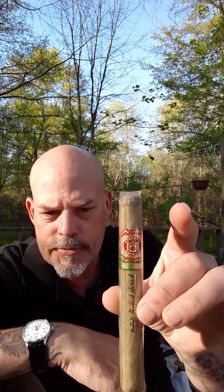Okay, I'm going to talk about Candela wrappers. They're green, and they were really popular during World War II because they had to produce cigars quickly for the troops out in Europe. And the Candela wrapper takes 3 days to produce rather than 45 days for the tobacco to turn brown. And it was actually done by mistake. It was some way of trying to make it quick, and it just didn't stop being green. It stayed green.